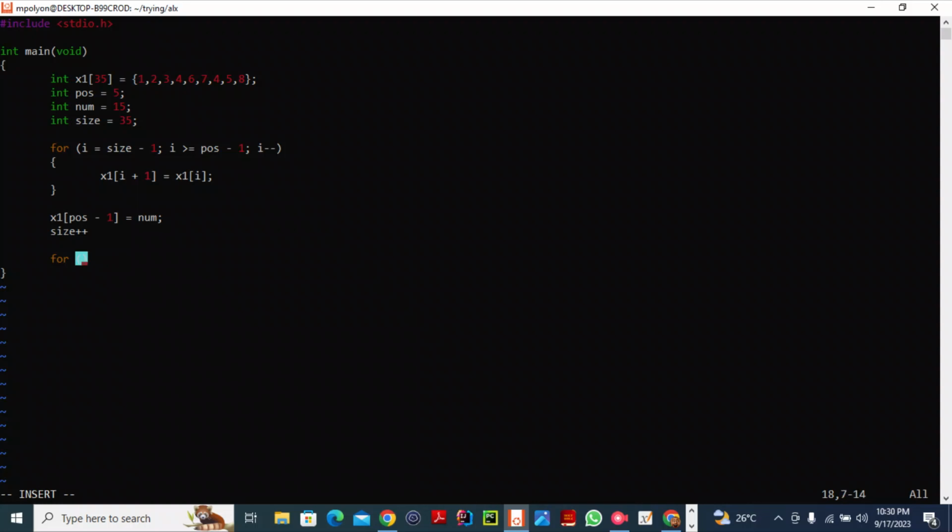What's wrong with this thing? For i equals 0, I want to print out this thing so I will see what's going on. For i equals 0, check if i is less than or equal to, what size are we going to use now? It is 1, 2, 3, 4, 5, 6, 7, 8, 9. So size minus 9.